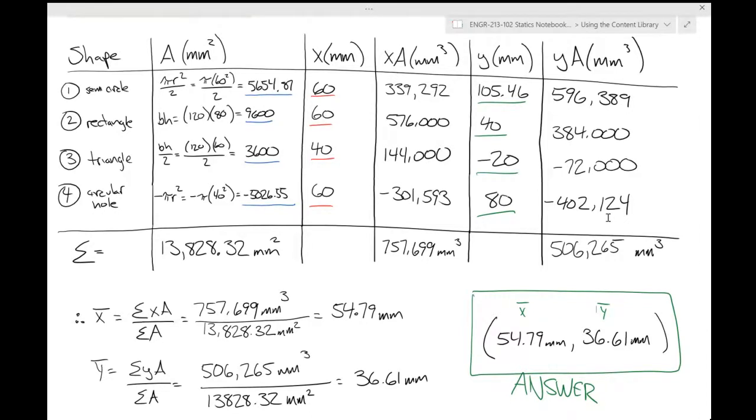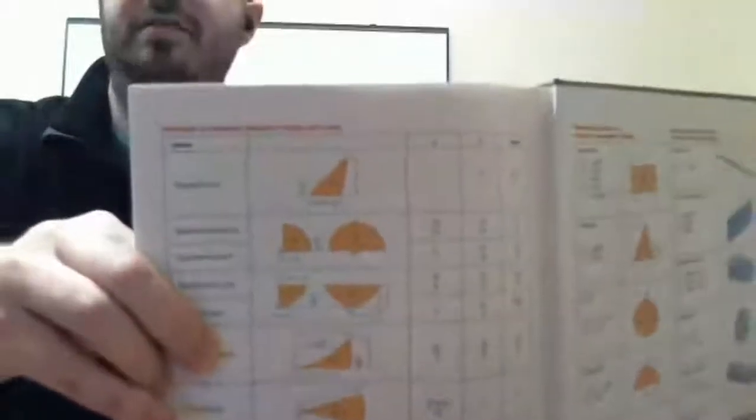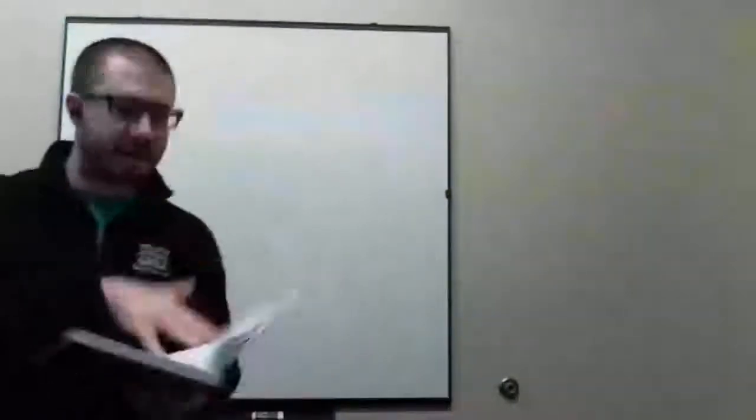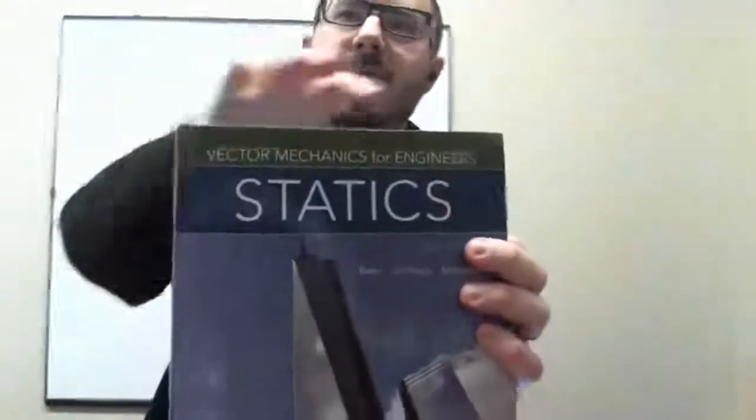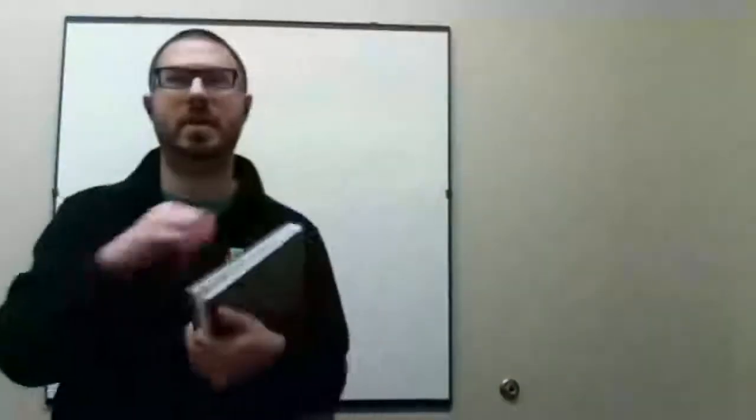So look here, let me stop the share here. So here's the book, here's the front, here's the back, and if you open the cover, it's actually right in the cover. Yeah, it's on this page right there. That's the Centroid page. But I'm getting it on page 238. To be clear, I have the one that's just the statics version. You might have the statics and dynamics version, and it might be a different page.